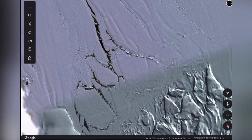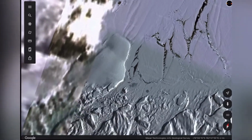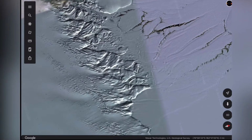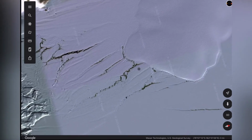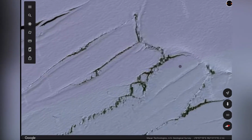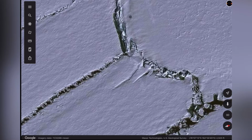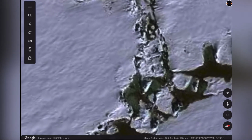See how difficult this is to find. Right now she's 2 miles up. Look at the lower right, it's 2 miles up. You can't see nothing there. It takes a great eye to catch that. Right now it's just a black sliver. Right now we're 3 miles up. You can see the receding glacier there and the ice breaking up, but you don't see anything. Don't make anything of it. And you have to zoom in real close.